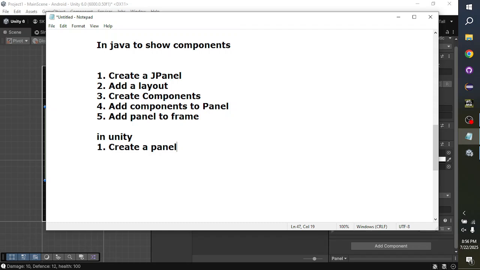Second, define width and height. Third, we add layout. And fourth is add components. That's it. This is how we did it in Unity before 2020. So before 2020, this was easy.